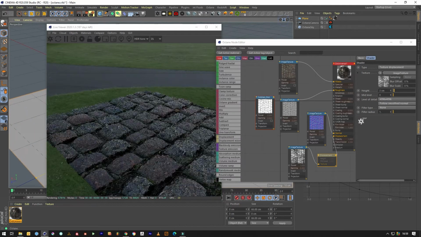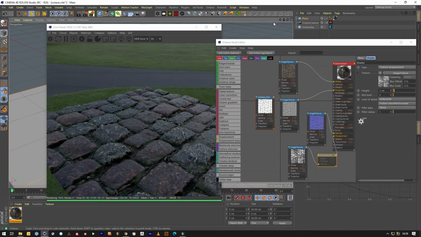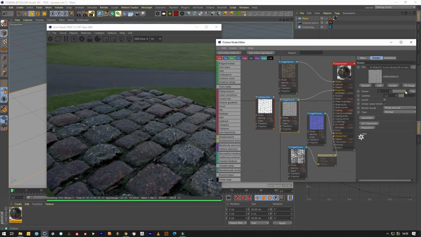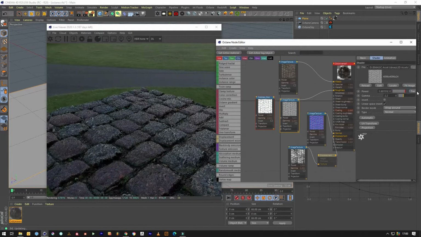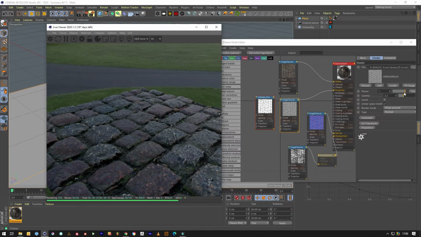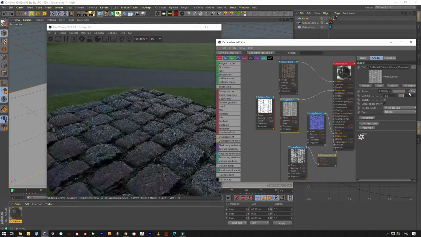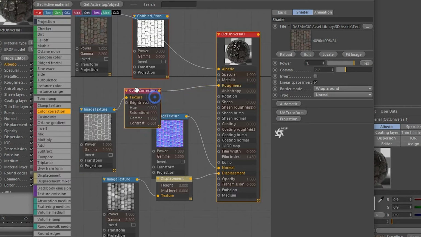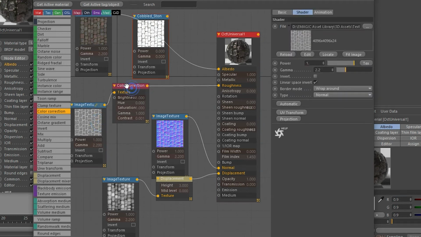So the roughness map with the scale of the scene tends to work a lot better as well, and may need less tweaking, but there's still some shiny elements that I probably want to get rid of. So to do this, we can just tweak the power just for a slight subtle change, if it's just a small tweak, or you can connect a color correction node to adjust the contrast as well if you really wanted certain areas to be wet, and then invert.